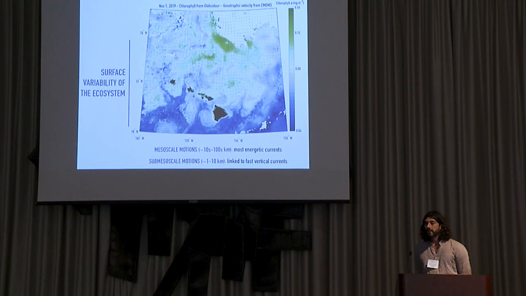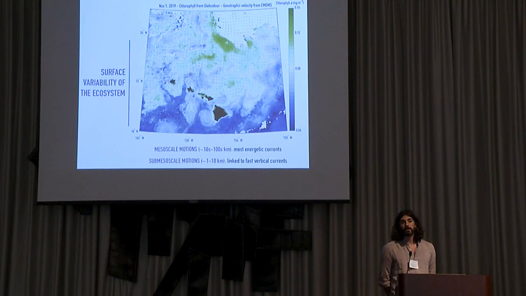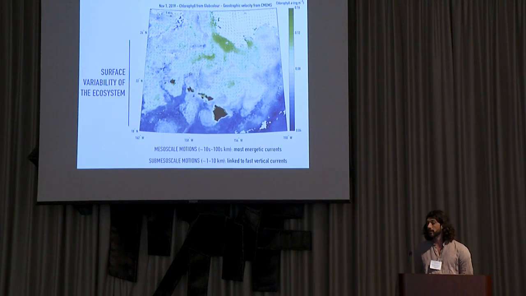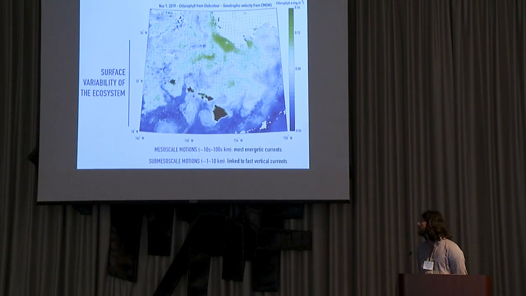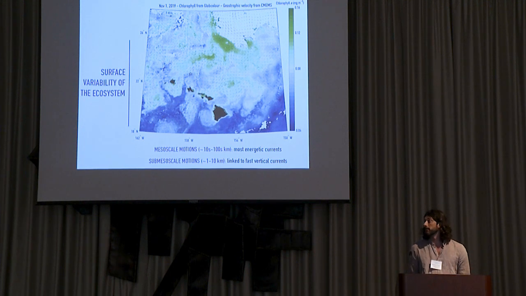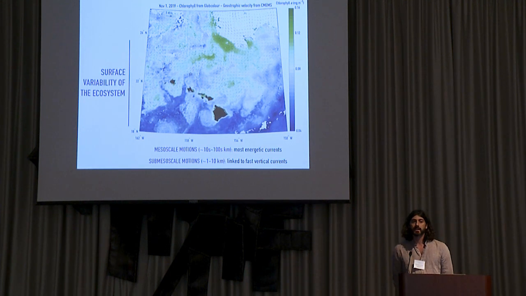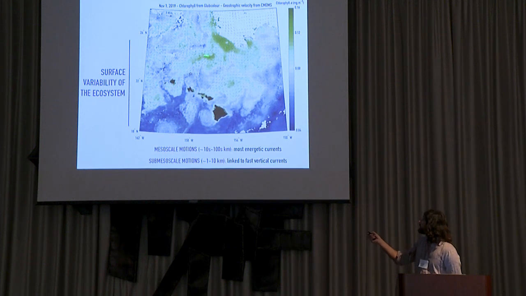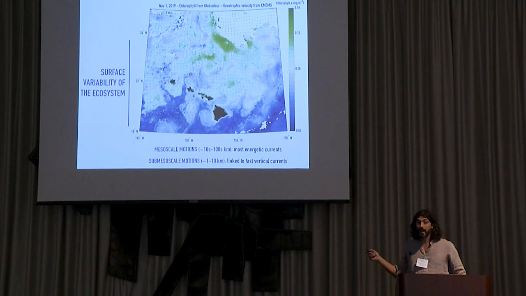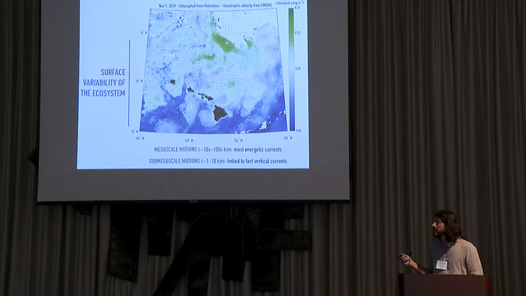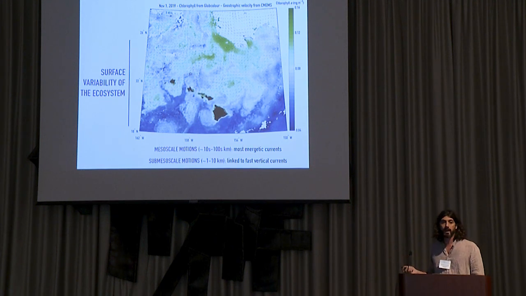When I say horizontal variability, probably most of you thought we know a lot from satellites. I'm showing you some of the most useful information from satellite: chlorophyll concentration, which is the main proxy for phytoplankton biomass, and the currents. We have daily reconstruction of surface currents from the geostrophic field. From this information, we can see how there is a lot of horizontal variability at the surface, structured partly by these motions.